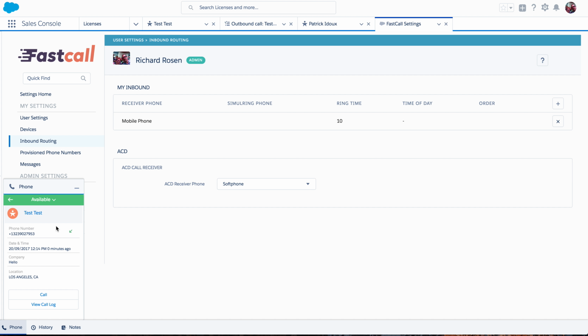I can still log that call in Salesforce in Fast Call, but I'm answering it outside of Fast Call. Depending upon what I pick as my call receiver, the soft phone, I'm answering it in Salesforce and Fast Call. If I route the call to a hard phone, office and/or mobile, I'm getting the notification here, but I'm not answering the call here.